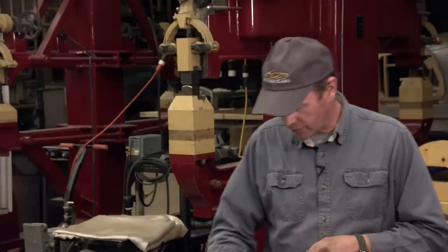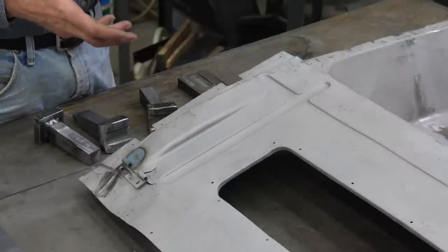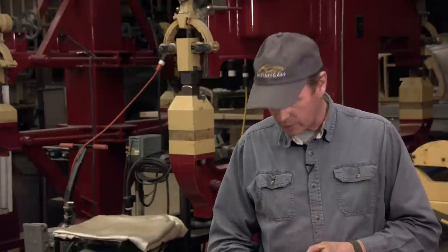Another challenge that we've got is these ribs on each side. Now, I could make a die for that. We could stretch the heck out of this. We could go to the press and just press that in there. But that's a lot of work to make a die that big to stamp that in there. I think in this case, because these are in really pretty good shape, we're just going to cut this out. We're going to hammer weld that back into our new panel and be done with it.